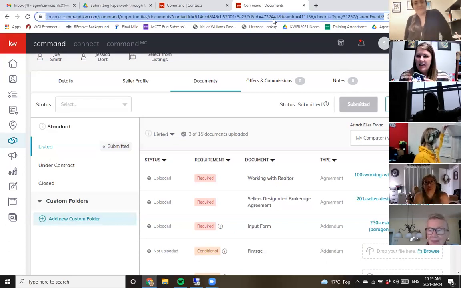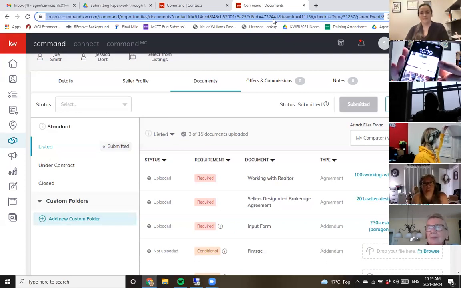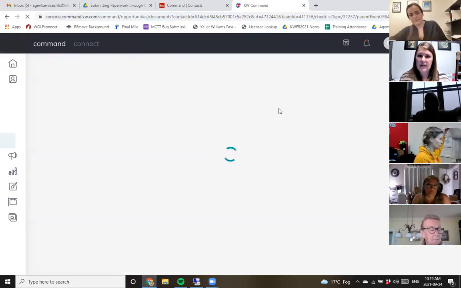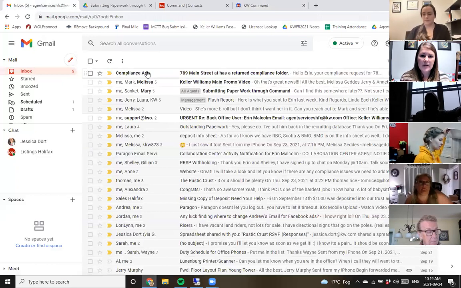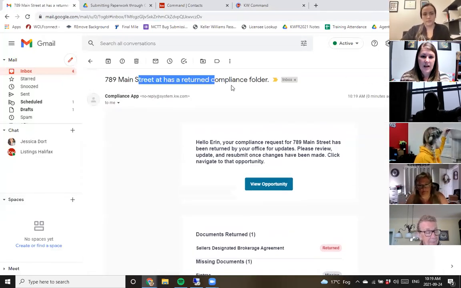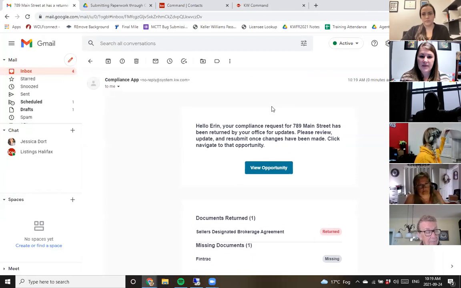So I just got a Kelly notification. You can't see that, but it says 789 Main Street compliance has been returned. So if you have Kelly on your phone, you will get a notification when the office deals with this opportunity. I also have an email that says 789 Main Street has a returned compliance folder.